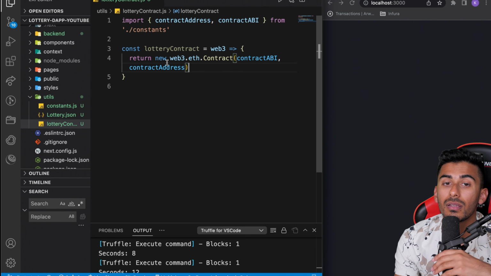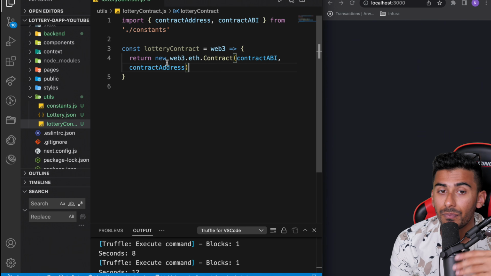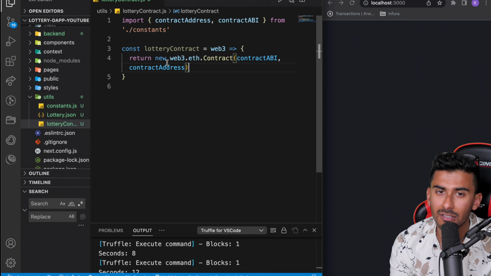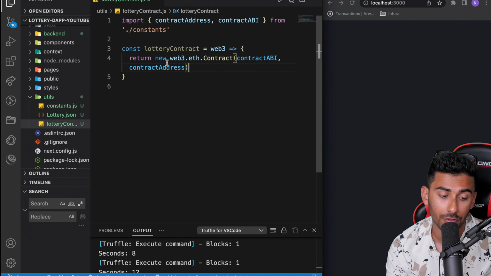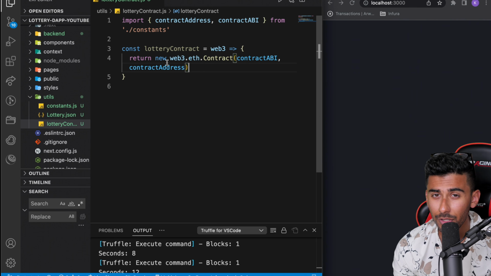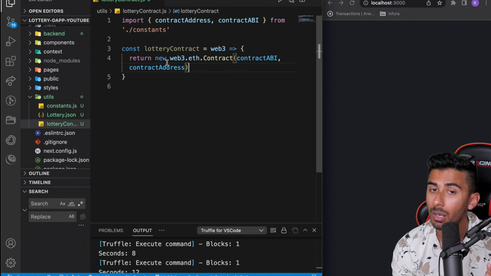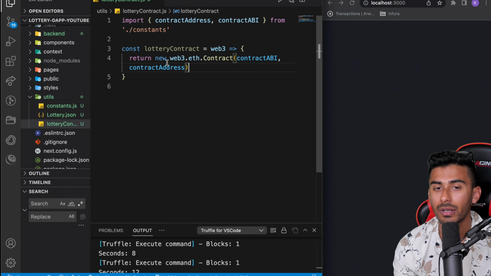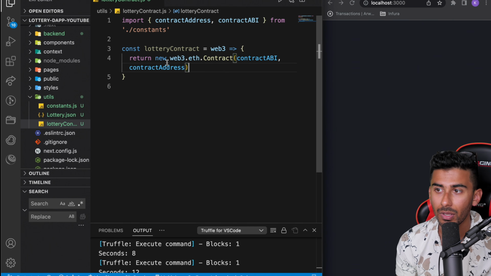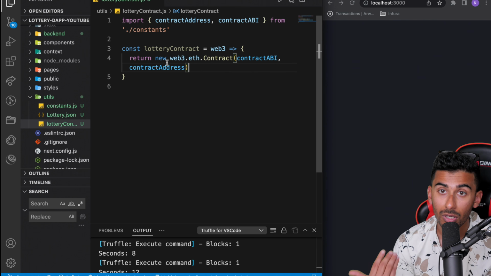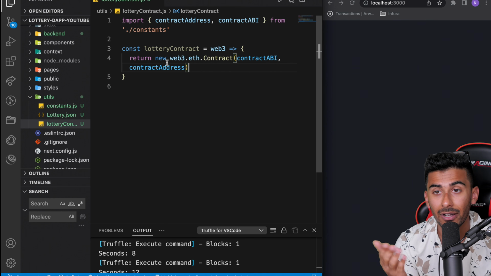So with this thing that we've made, now we'll be able to access this in other files and use our lottery contract. At this point, you could add the export, but we're going to add the export later. This is just going to be a helper function we'll be able to use throughout our entire app. With that said, let's move on and start working on the actual header in our app.